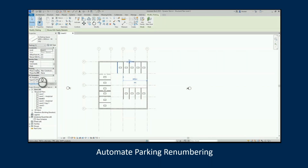If you've worked on a residential building where there is a parking lot, or even a commercial building, you know that parking configurations change at least 2 or 3 times on any project. That may be because of legislation, changes by the client, design changes, whatever the case may be, your parking will need to be reconfigured, and the bays also need to be numbered. Having to go and number or renumber each parking bay one by one can take some time. So this is an example of a script that is available that helps you to automate this. Let's have a look and see what this looks like.